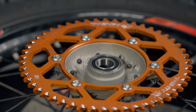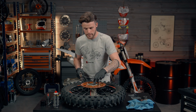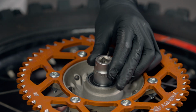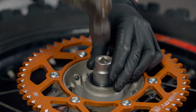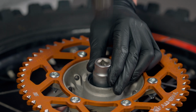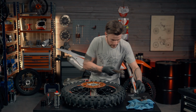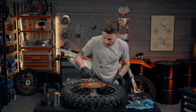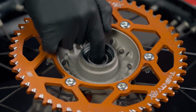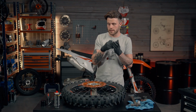Going to do away with the old bearing. So we're going to grab our 24mm socket head, which we're going to sit on the inside of the bearing, making sure that we don't do any damage to the rubber part. And we're going to knock that down in nice and flush. So now, if you look down inside, you can see that the tube is nice and flush with bearings both end, which means when the spindle goes into the hub, it won't catch on bearings either end.